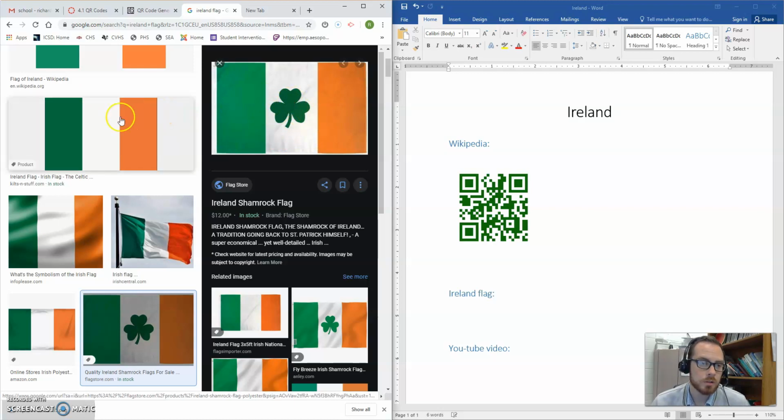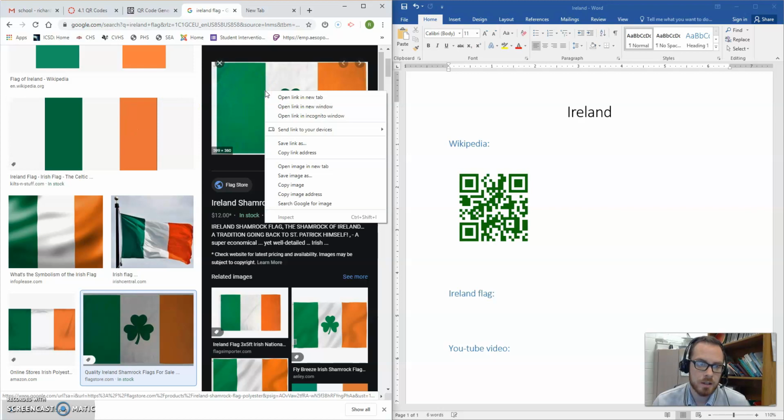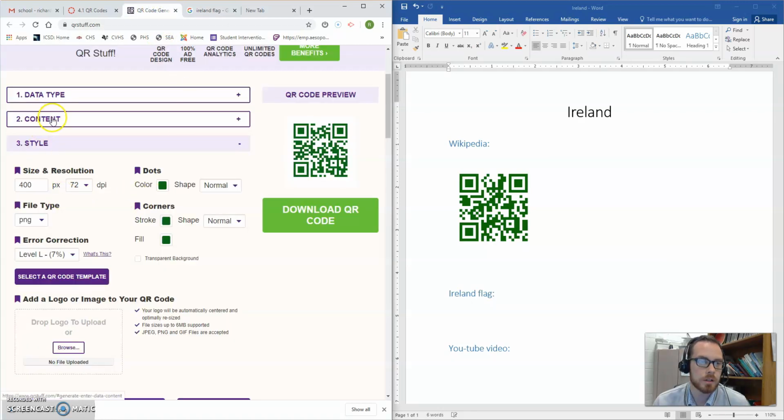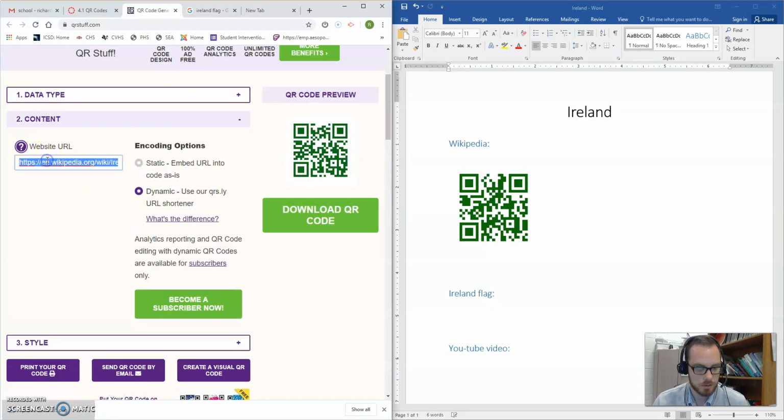So what you can do is I can right click and say save link as, or just copy link address. I'm actually going to hit copy link address. Okay, I'm going to say copy link address, come back over here, go back up to content, Control V, and if you'll notice, my little dots over here changed. Okay, they are not the same. You can see that from one side to the other.